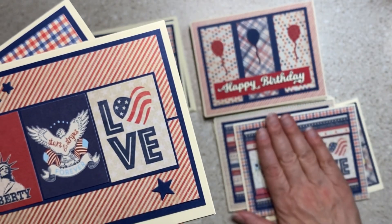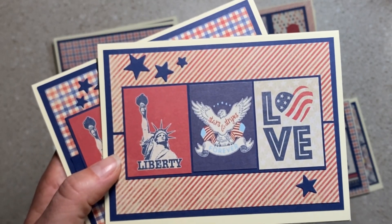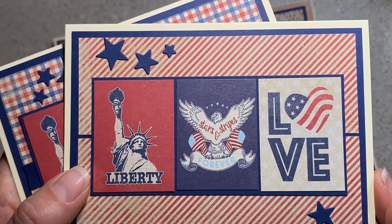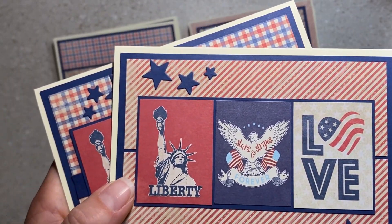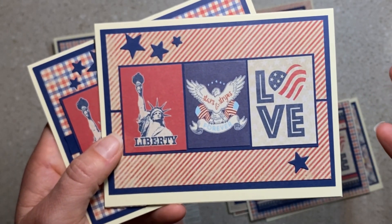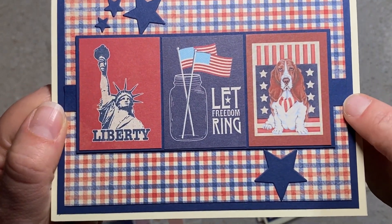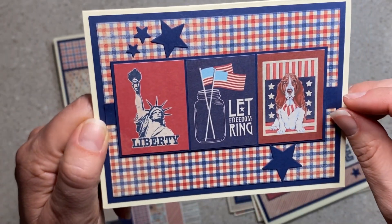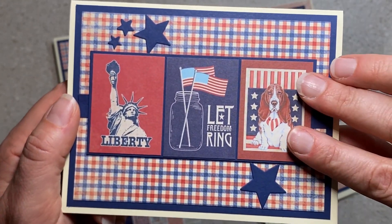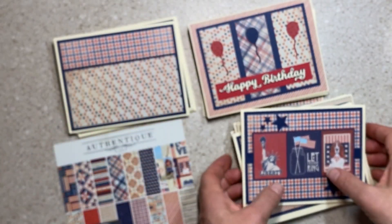I haven't embellished the patriotic cards because I'm thinking I'm going to put them away for months, and they'll just get messed up. Also on these vintage-y cards, I don't really know what I want to embellish with. I don't feel like it's bling necessarily — I have a little bit of trouble on these. This one I covered the seam, but it was really big and the way it landed on this card I didn't like it. So I covered it and put the stuff across, but then I had to prop it up with cardstock underneath so it didn't get wavy. This one took longer and that wasn't going to work for me today.